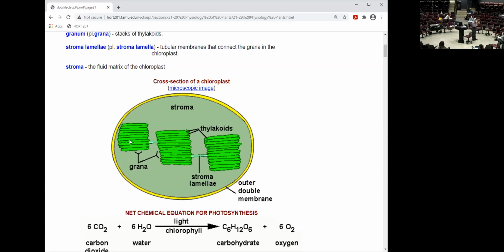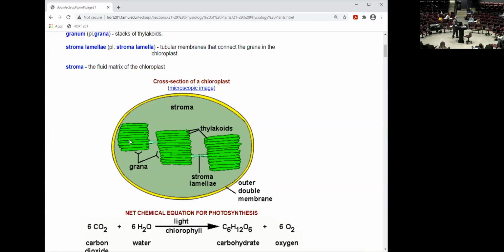Pretty good. And then what would the grana lamella look like connecting the pancakes? Maybe a long, thin pancake with a hole in the middle? Yeah? Or maybe a straw? Or a bamboo stick with a hole in the middle or something like that. Some of the reactions occur inside the grana. And I'll tell you right now, the reactions that occur inside the grana are the one that we call the light reaction. The light reaction is the reaction we're going to see in a minute that uses light. So we call it light reaction.